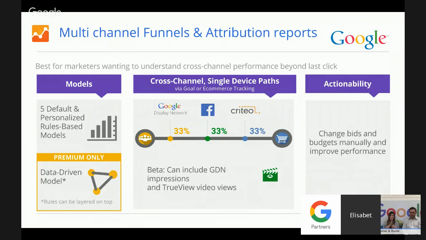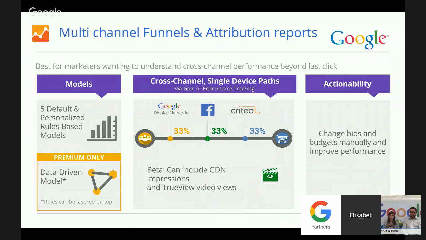The data-driven attribution model is a model that automatically assigns credit to every interaction in the conversion path. Meaning that you don't really have to pick an attribution model. The system would actually assign credit automatically based on a mathematical algorithm that, depending on the influence of each channel in the conversion, would assign more or less credit. So this, as I said, is only available in the premium version. It might be available in the future in the standard one, but for now, it's only available in the premium version.